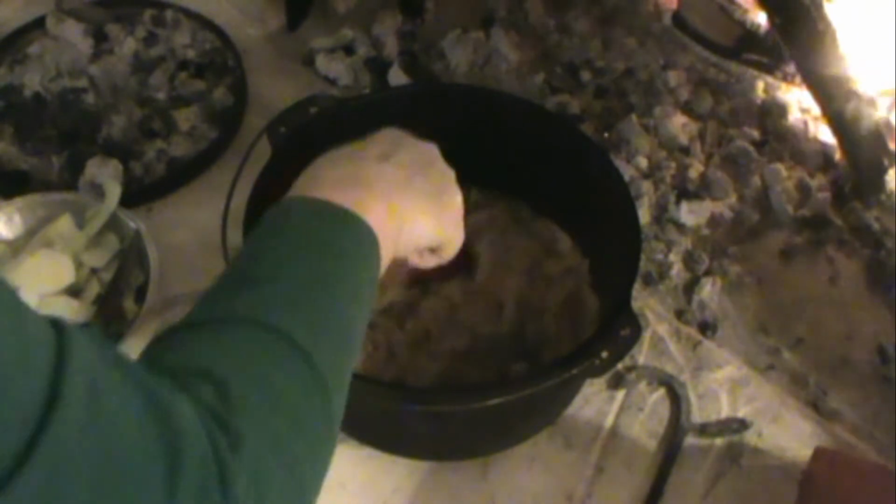Okay. Just breaking that up a little bit. Now I'm adding about a cup or so of white wine. I don't drink white wine, but I chose to cook with it. That's just a Chardonnay, I believe. Usually what I use. Something like that.